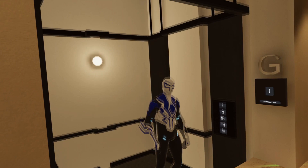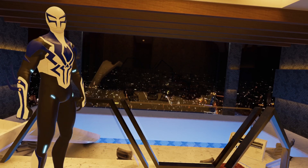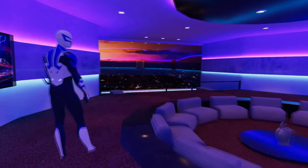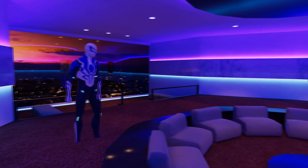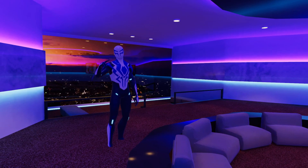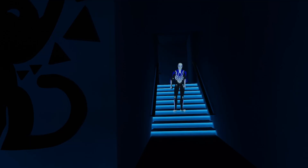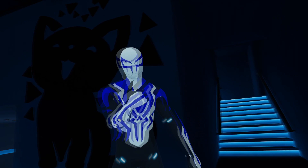Down in the basement we got a second pool — if the first one wasn't enough for you. This one's a little smaller though, so I only ever use it for kickbacks when it's just me and a couple of friends. Over here we got another living area with kind of an 80s theme going — neon lights and a conversation pit design. Again, I don't really use this one for more than kickbacks with the homies. I'm not really sure where the statue in the middle came from, I think it just came with the house — honestly it's a little tacky, I might get rid of it. Okay, forget bars, forget elevators — how many houses do you know have their own personal nightclub in the bottommost basement floor?